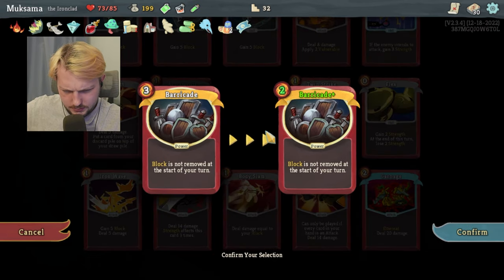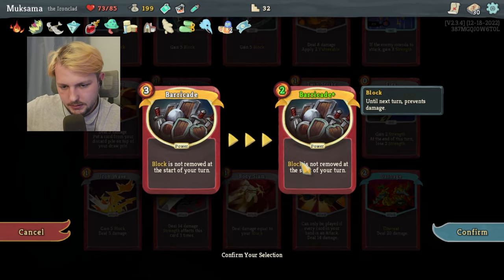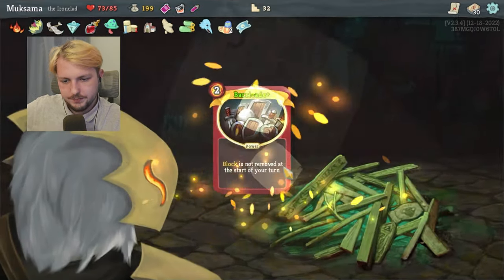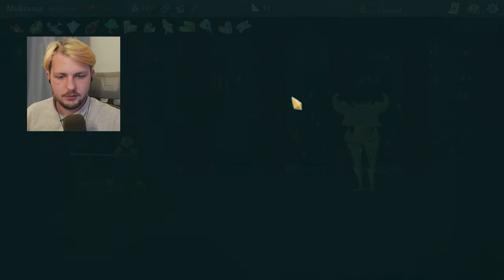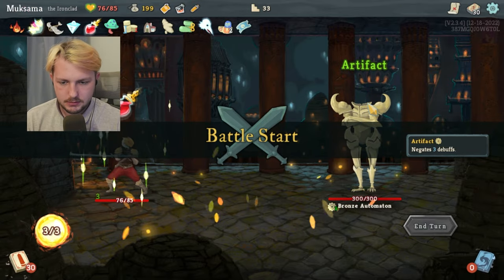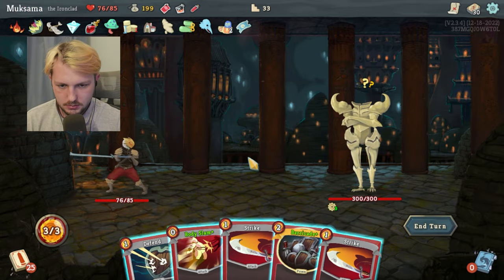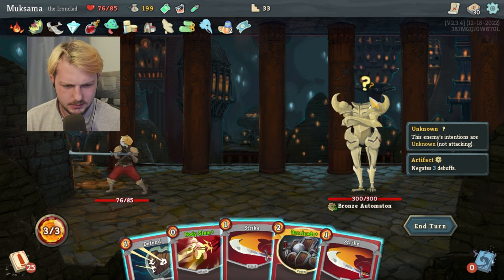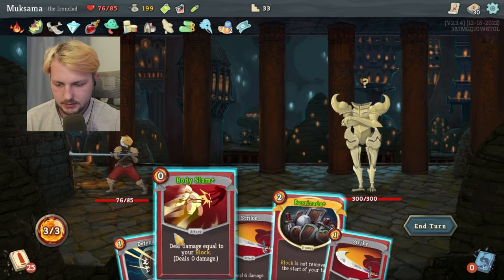What's the upgrade of this? It's just cheaper? It might be useful then. That is the one thing that makes it not useful. Yeah, I'm gonna do it. We're gonna barricade. We're going the safe mode. What is this? Bronze automaton. Okay, question mark. Unknown. The enemy intentions are unknown. Not attacking. Okay, so we know they're not attacking.